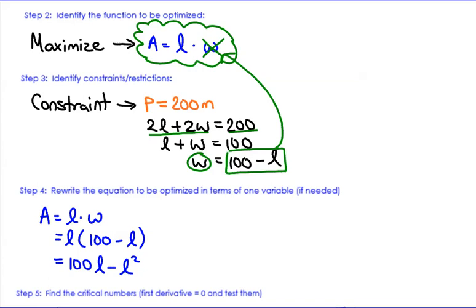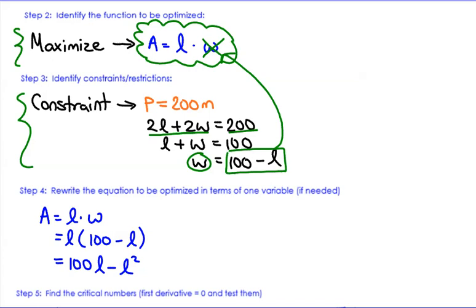Okay, so let's go through that again. You want this because that is what you're going to be taking the derivative of, but too many letters. Use your constraint to eliminate one of those variables and have it down to 2 variables, then it makes it much easier to do the derivative.